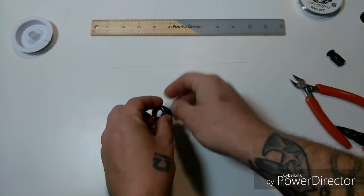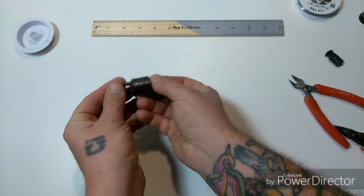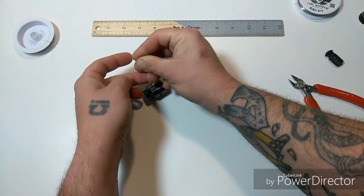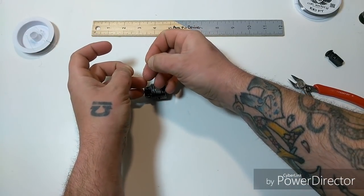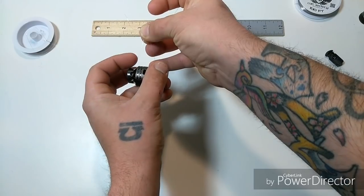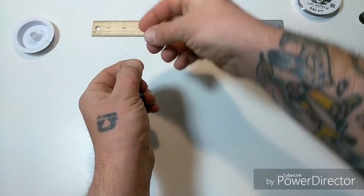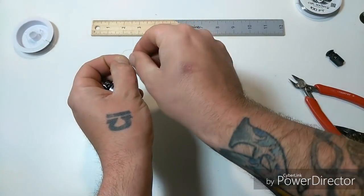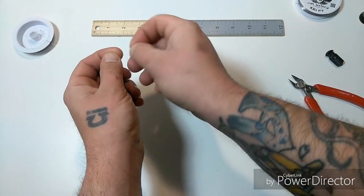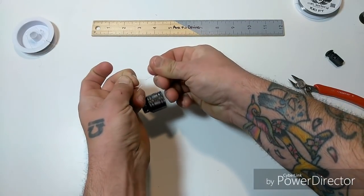Now I'm going to get my battle cap. I'm going to take the 38 gauge and stick it through the battle cap. And I'm going to tie a knot. What I want to get here is about 1.5 inches of wire on either side. An inch and a half, around that. You want to keep it a kind of short loop. You don't want it swinging around when you're using this loop because it may throw something off. Make that nice and tight.